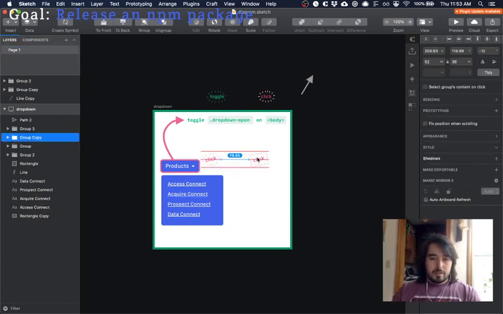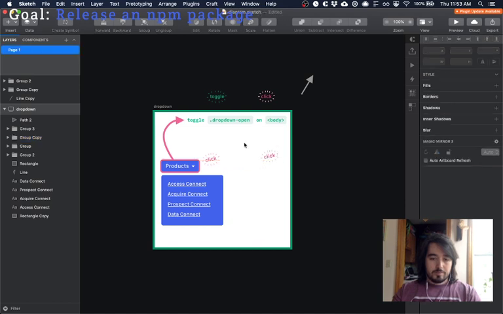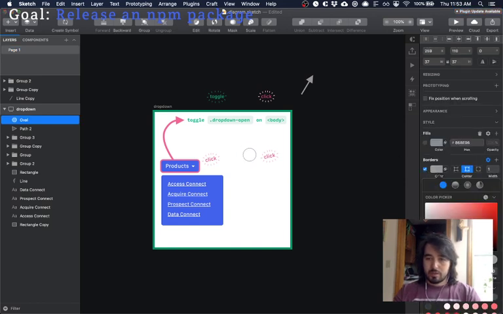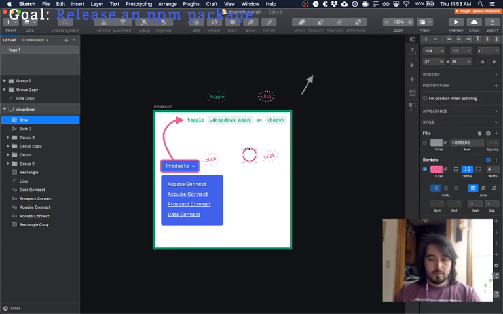Okay, so we're going to do another one of our click things. And we're going to do a circle. And we're going to have the fill be open, the border be this. And we'll do a 4. That's fine.